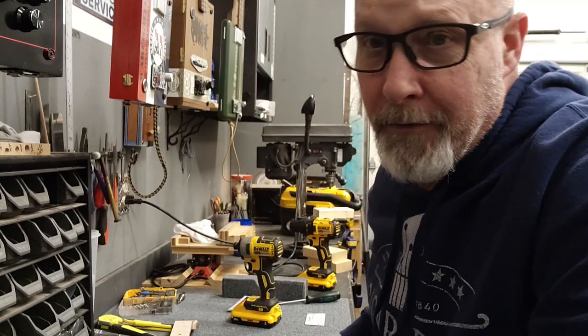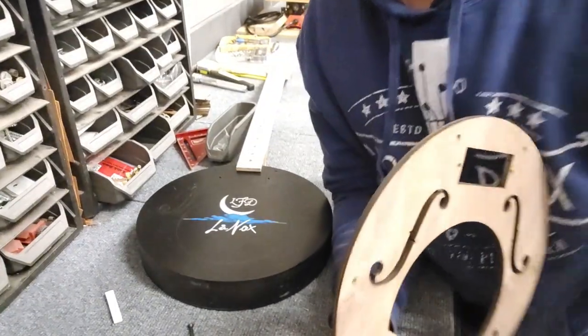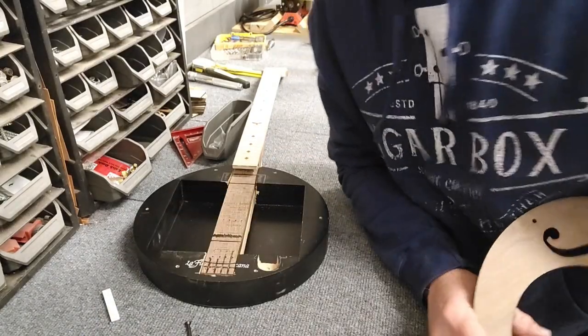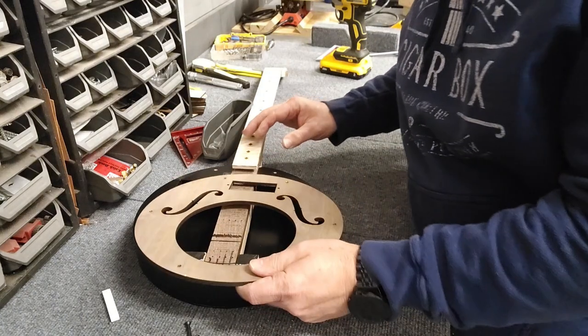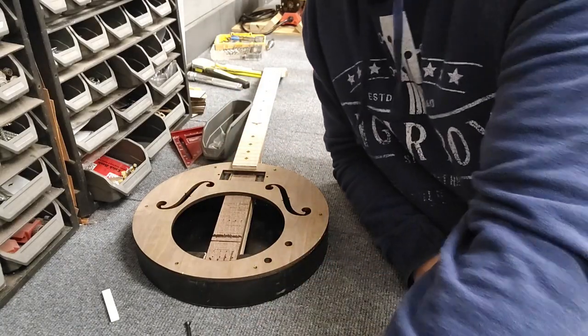So I had a piece of wood, but the only piece of wood I had was like a piece of walnut plywood, you know, thin stuff for laser engraving. So I cut it out on that, and then I laid it on the box. I said, man, that looks pretty good. So I got a thicker piece and I cut it out. So here's the lid that came with the box. I just think that just doesn't do it. So here's the piece that I cut out. And I think that does it.